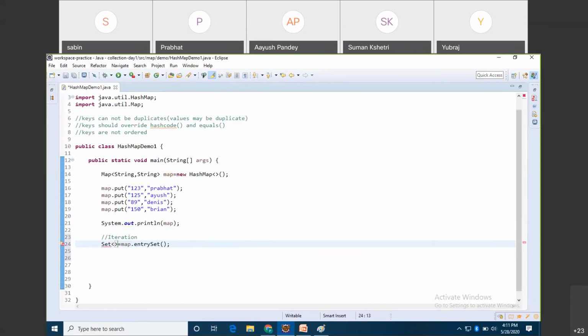Set of key value pair, and key value pair is called entry, and one entry is basically going to contain what? String and String here. So just copy it, Control C, here paste it. Now you need to import the things.